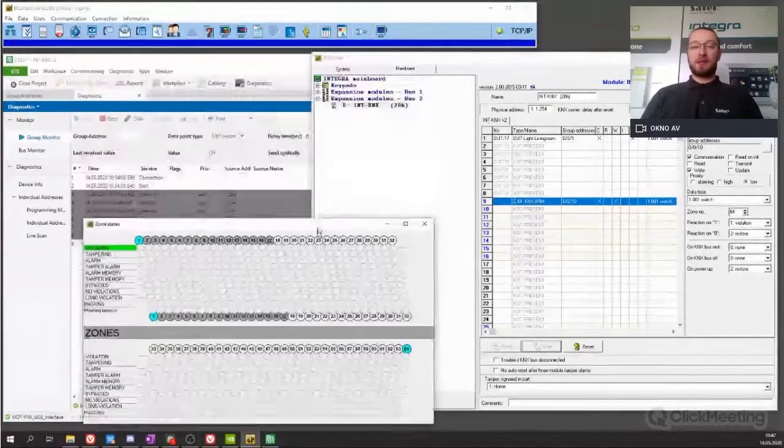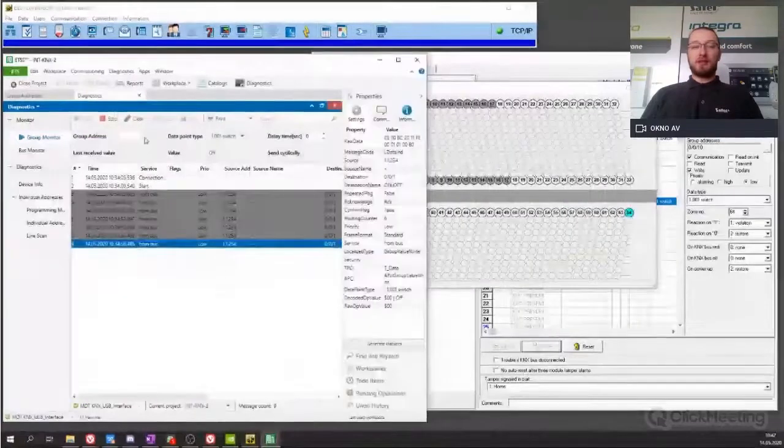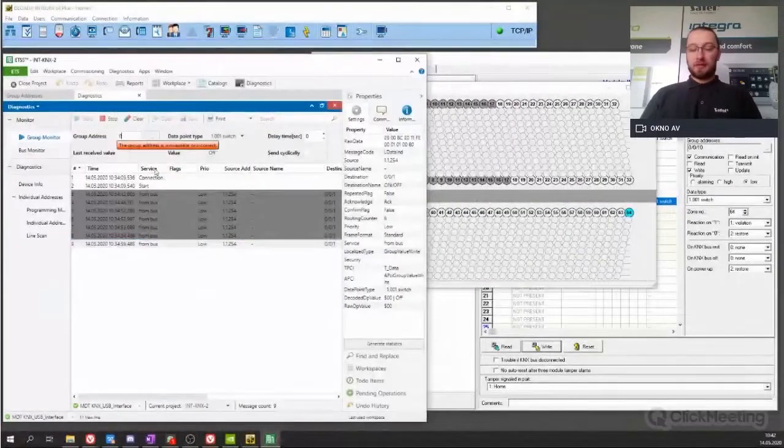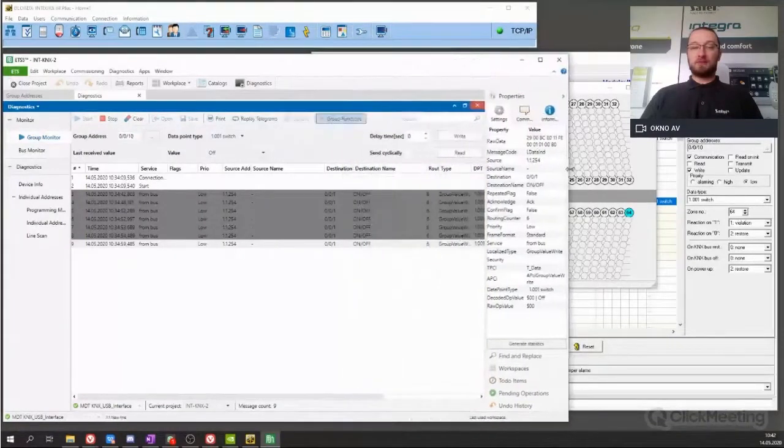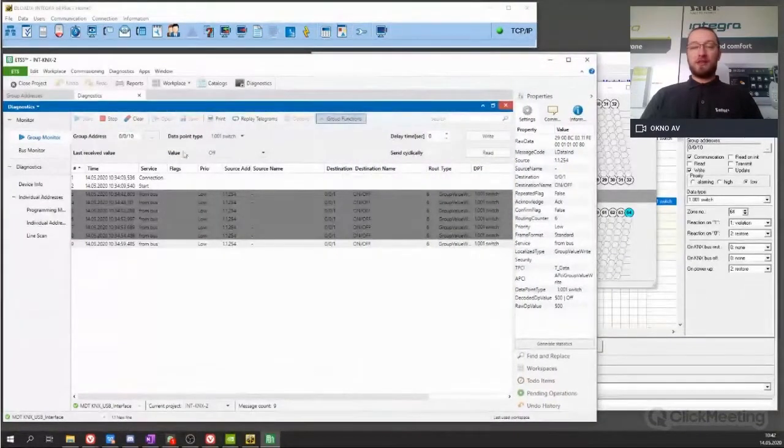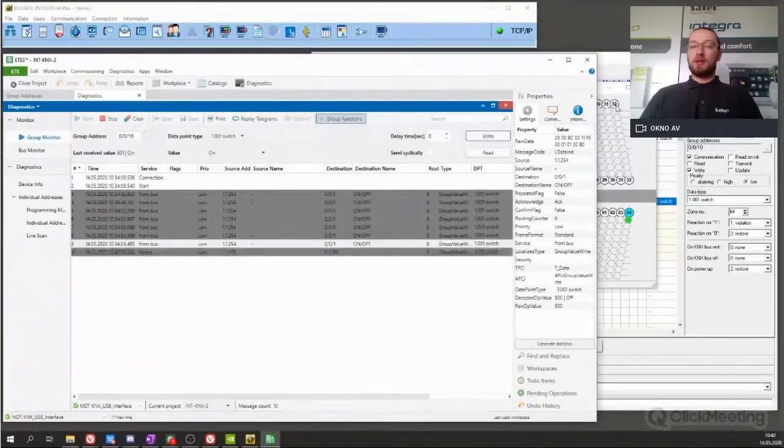So we have zone 64. If right now I send on the bus, on group address 0/0/10, a telegram from the ETS with the value on, because I want to send that we want to turn on this zone, and put it in there.